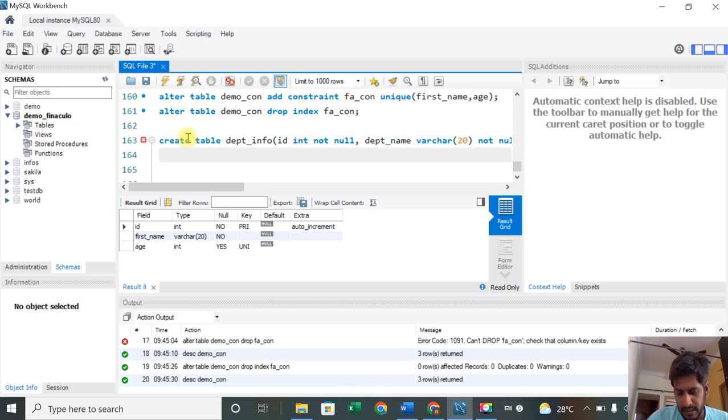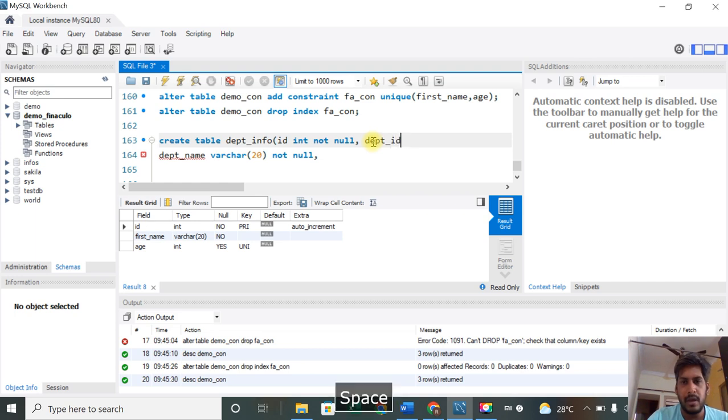Then I'd like to make it a primary key; we have only two columns. One more thing I would like to add is the department ID. Department ID should be an integer and not null.